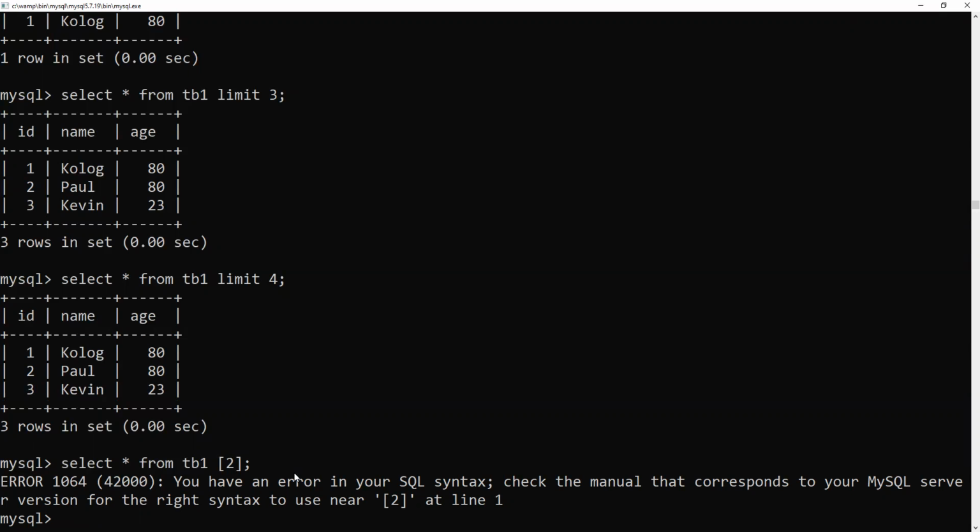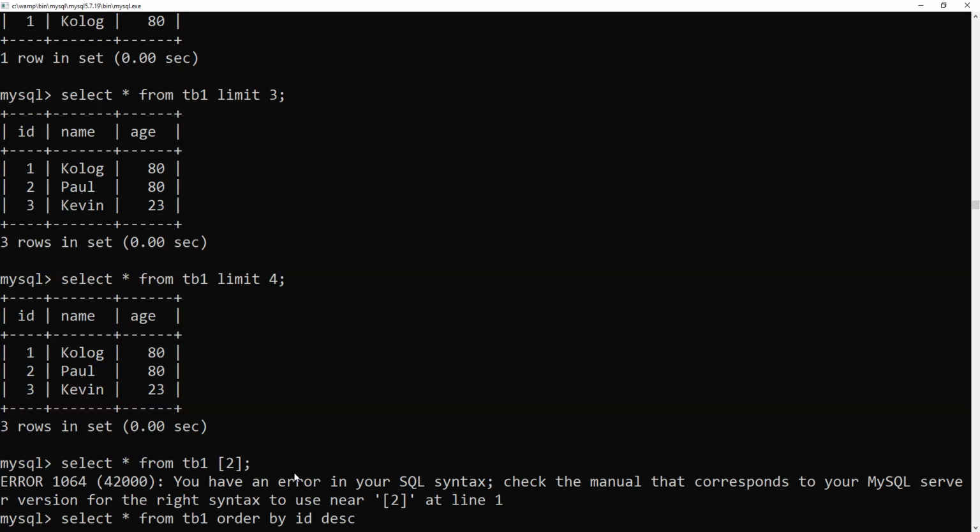You have an error in your SQL syntax. Okay. Do you have an alternative for this? Okay. So what you do is select all from TV1, order by ID in ascending order, ASC.